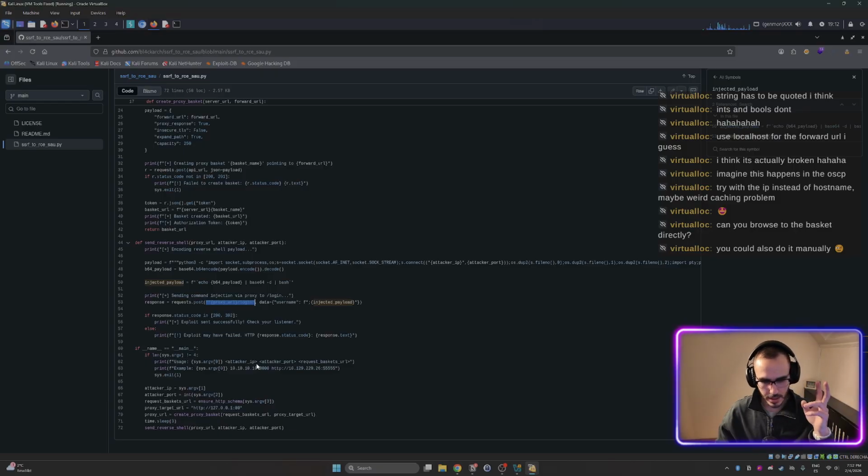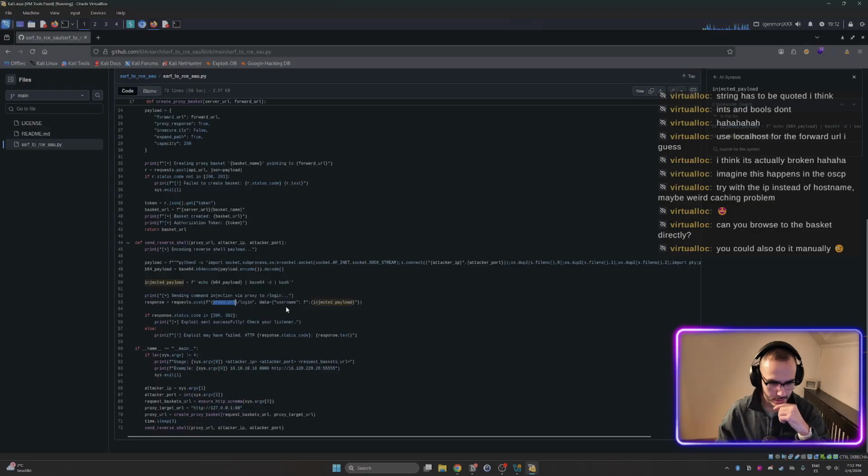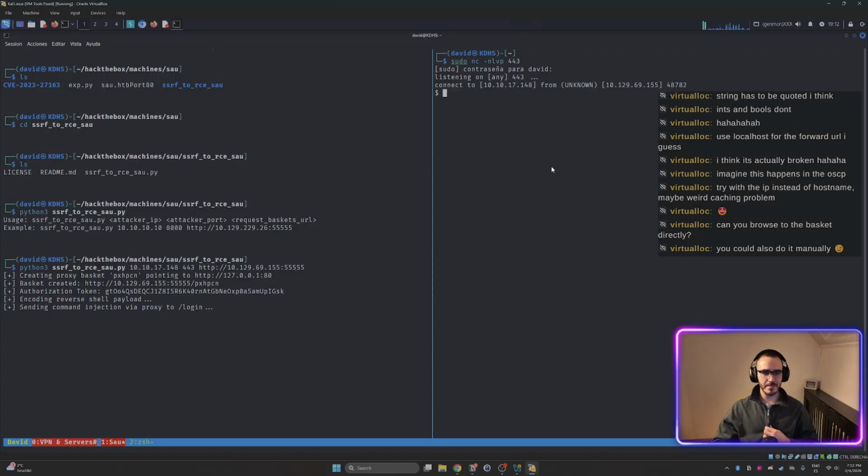The basket we have created would be like the public IP, the high port slash login, and then this information. Yeah, I guess we can skip this part.